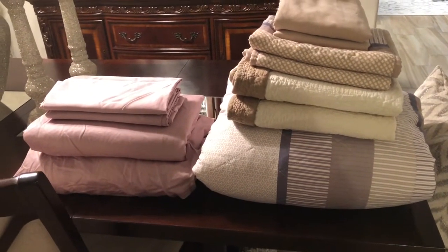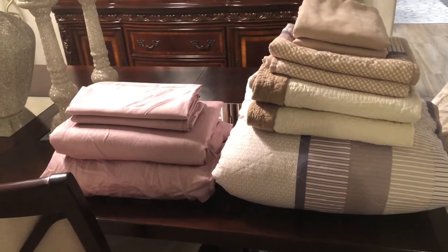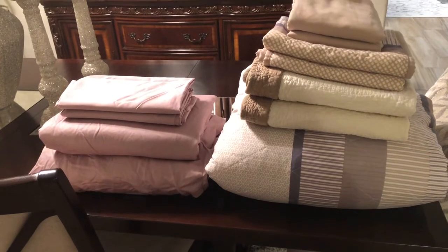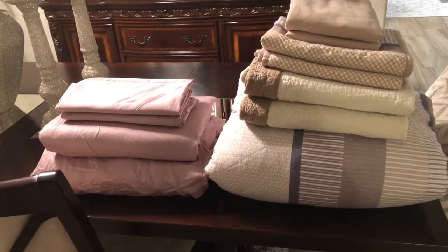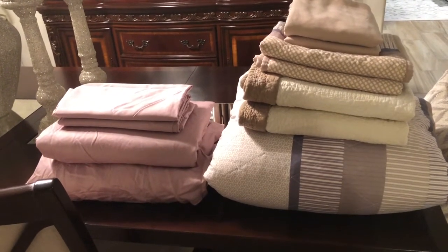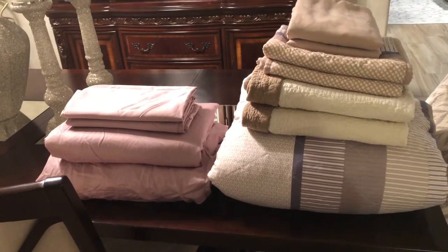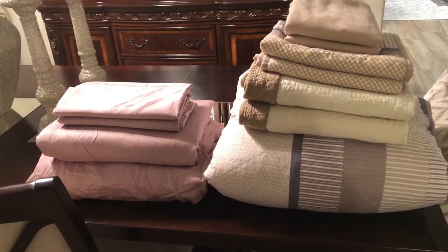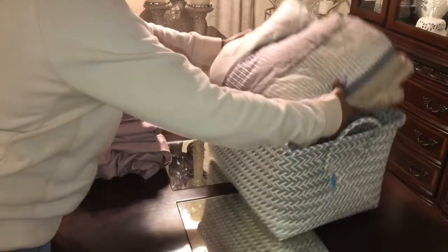At the top, for my first large basket, I'm just going to put in a sheet set. And what I'm going to do for this linen closet, I'm only going to keep in one duvet set and one sheet set and one set of pillows for guests. I'm not going to keep anything else that belongs to my bed or my kids' bed in here. We're going to end up just storing that stuff in our individual rooms. That way we're not keeping all of that clutter inside the linen closet. So that's just what I'm doing now.